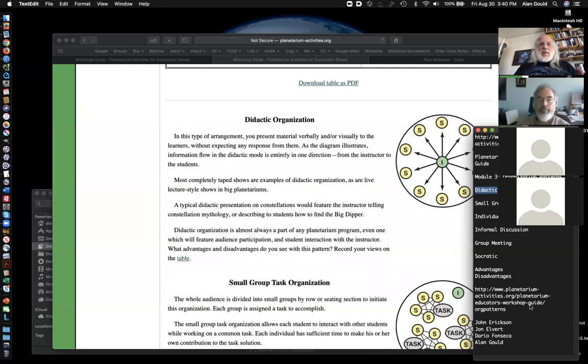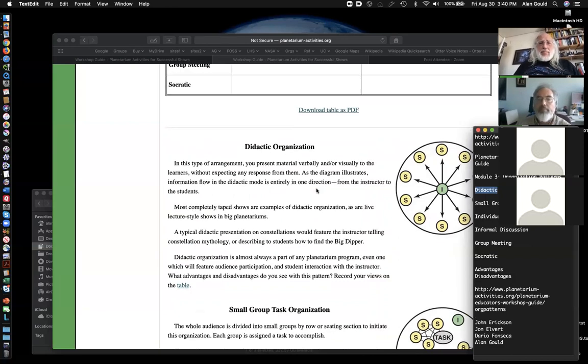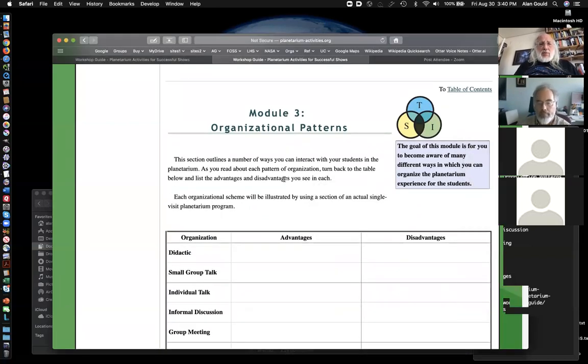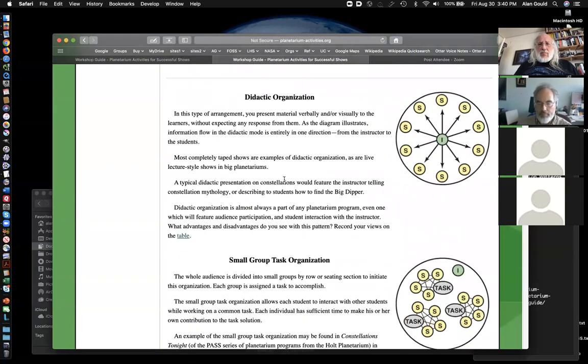And if you think of advantages or disadvantages, just write them down. You can either type them directly into the chat or use a Word document or some text file to put your thoughts down and then type that into the chat. That way we have a record, kind of like the table that I showed above, but it will just be recorded in the chat for this online workshop technique.